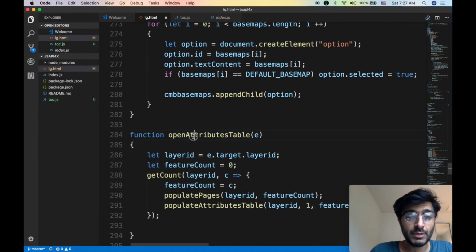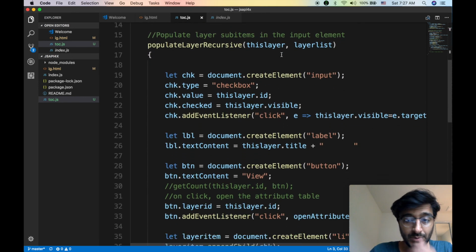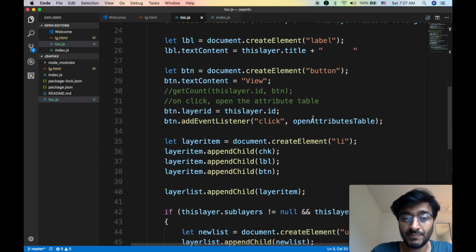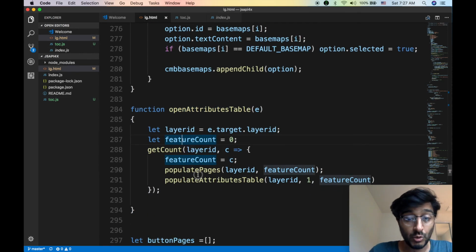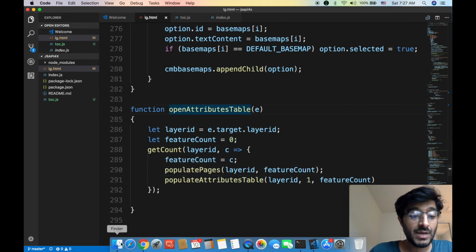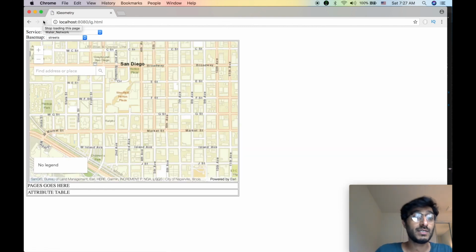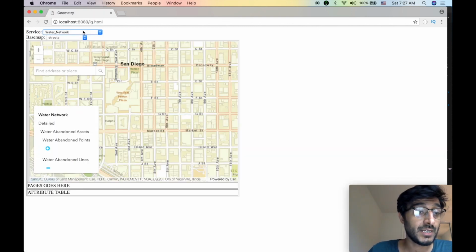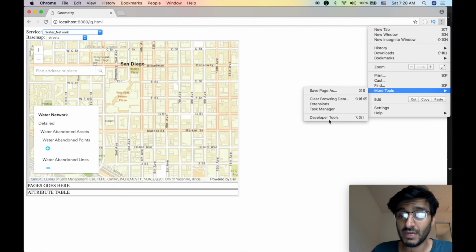Open attribute table. That's the only function that we need. We need to steal that as well. Oh man, look at that. We're going to steal a lot of functions when you do that. Now if I refresh that code, I believe that things will break. Oh, sir, things did break, and I think I have an idea why.